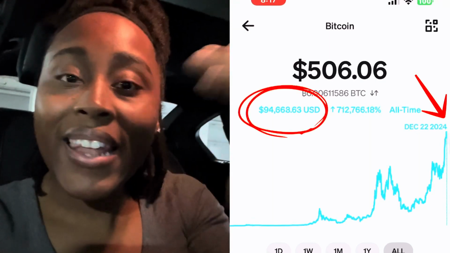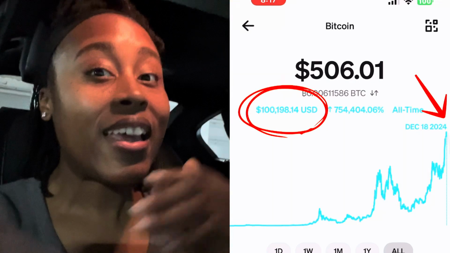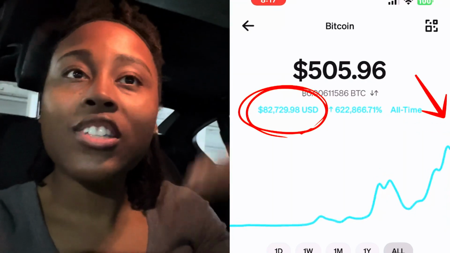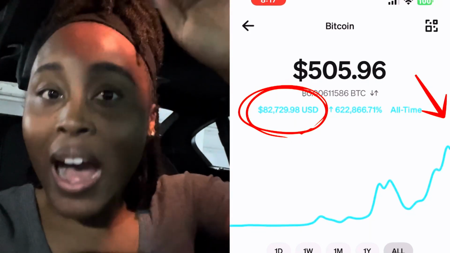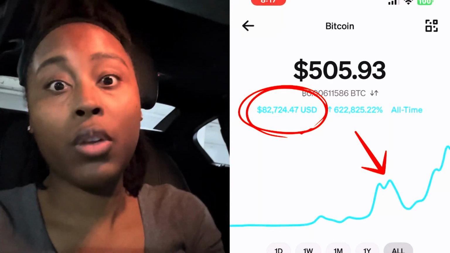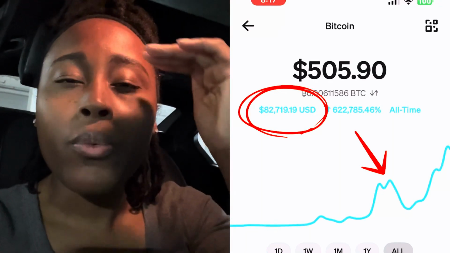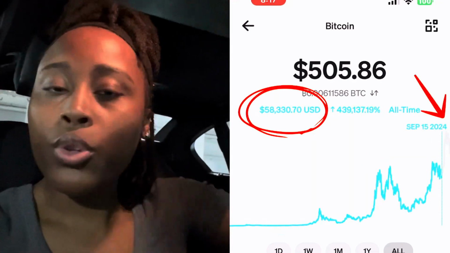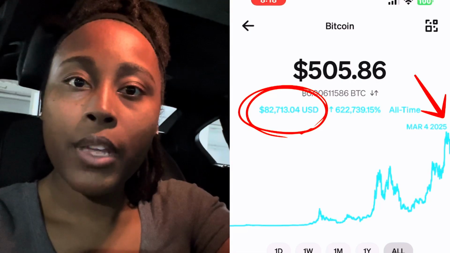So those who left their money in, rode the wave, and didn't do what the masses are doing, didn't do what everybody else is doing, they now got to see their profit, even if they got in at a high of 64,000 and then rode it, and let's say they didn't even have any more money to put in when it got low to the 40,000s. It doesn't matter. When you was at that 64, $100,000, you rode it up. You're winning. But you would have never seen that if you did what everybody else is doing. This is why it's important to buy it low or to not panic, so you can reap the benefits of the future.